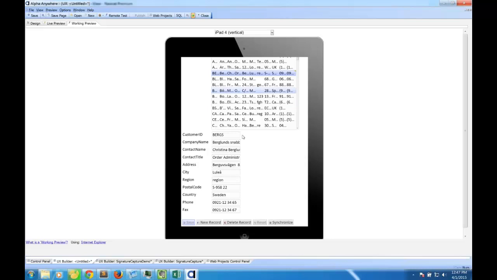Now, a couple of things are really important. Since I said it's disconnected, you'll notice that it's put a little orange caret right there. What it's done behind the scenes is track my changes as JSON for me. And then I click synchronize. Voila, that caret has gone away, and I've written it back to my server. So it does all that for me, and we just completed that in about 4 minutes.